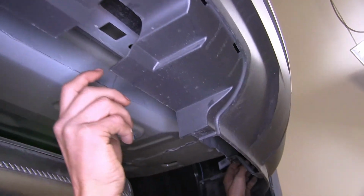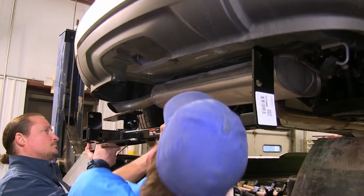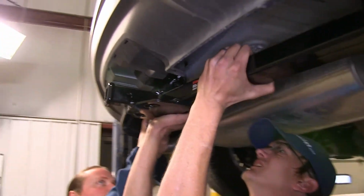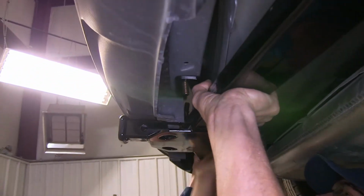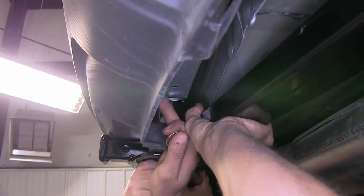Then we'll repeat the same thing for the other round hole, just go in the opposite direction. Right now, with an extra set of hands, we'll raise our hitch into position, and secure it in place with our flange nuts.